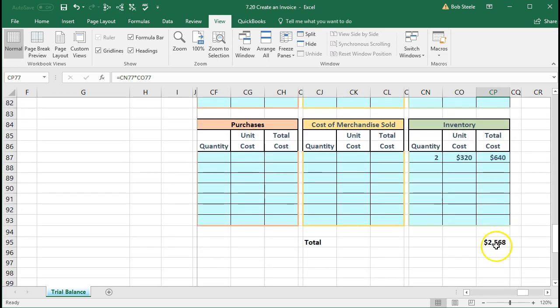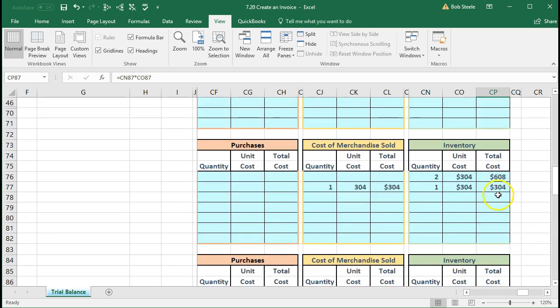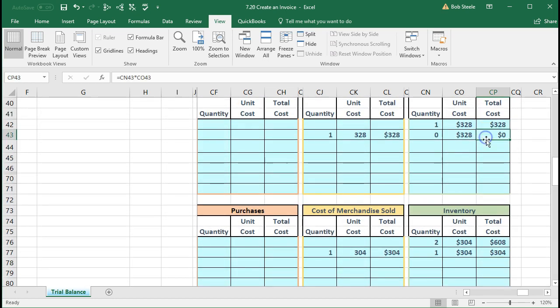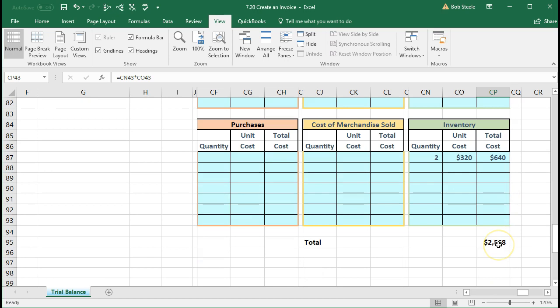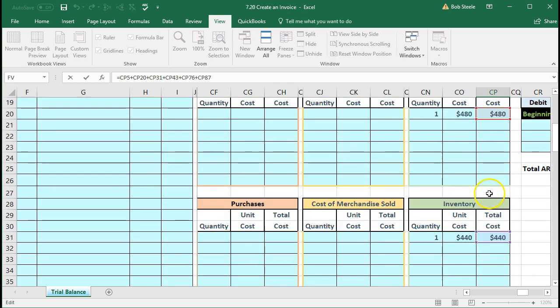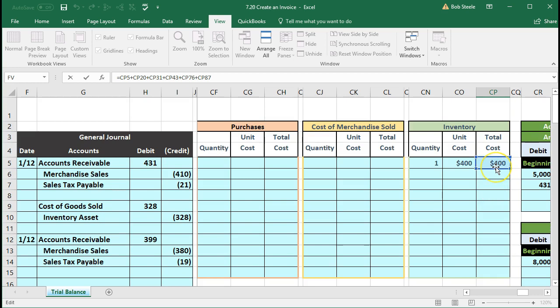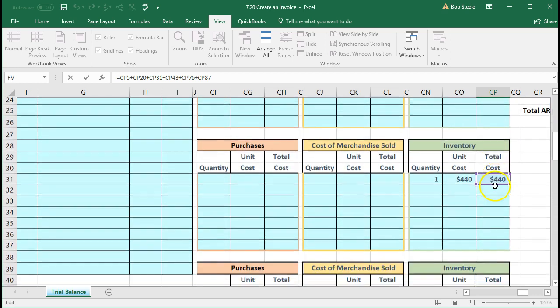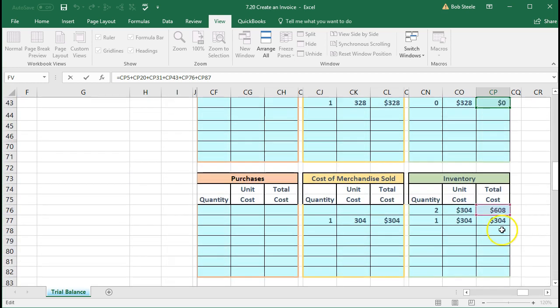So then we need to go down here. If we look at our total, what do we have in total inventory? If we total up all these guitars that we have, we've got to figure out what will be left. This formula we're going to have to change because it's not a complex formula. It's just a basic formula. And every time we have a new row here, we need to go back in and adjust this to this new row. So if I scroll down through this, we've got this last number, the last number, the last number, the last number, and then here it's picking up the wrong number.